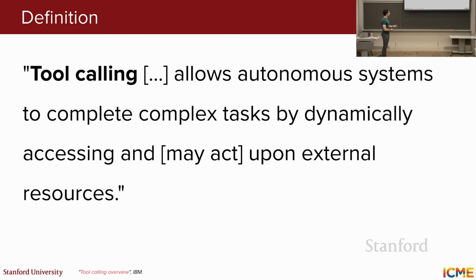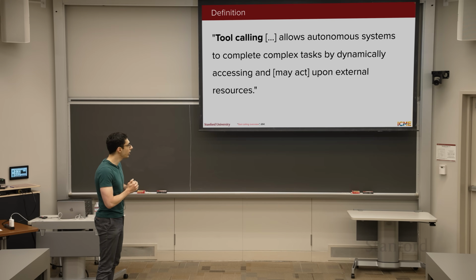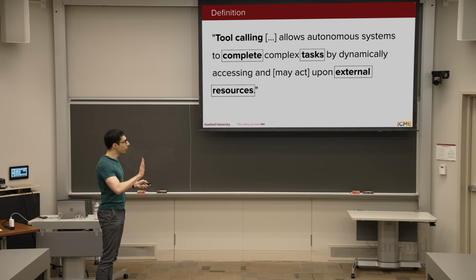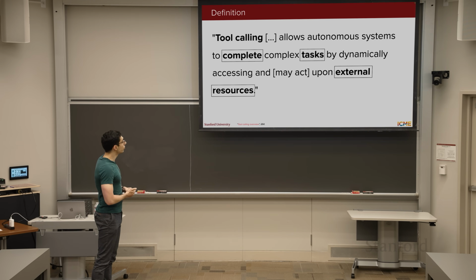Okay, awesome. There is nothing controversial about tool calling, but I'm still going to state a full definition to make sure that we're on the same page. I was browsing here and there and tried to find an authoritative source. On IBM's website, there is an article that tries to define what tool calling is. So I'm going to anchor on their definition from now on. I'm going to read it out loud. Tool calling allows autonomous systems to complete complex tasks by dynamically accessing and acting upon external resources.